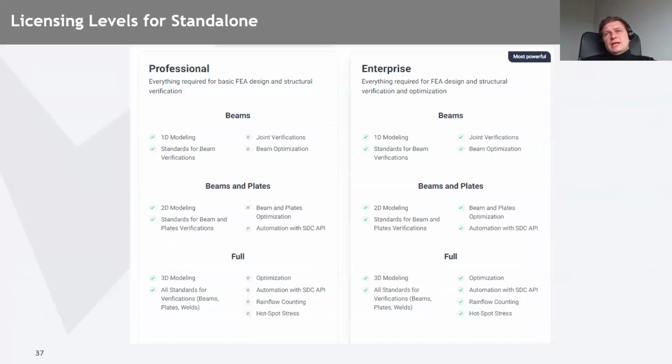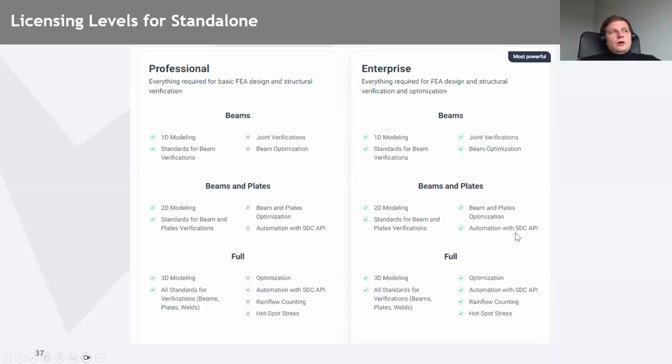It is possible, as I mentioned before, to have it limited on element types. So if you have only beam element models, it's possible to get a limited version of the software with beams only. If your model is more complex and you need 2D elements, you're able to add 2D elements and do beams and plates with 1D and 2D elements, with all the standards necessary for that. All in the enterprise version, you will also have optimization, automation, and so on.